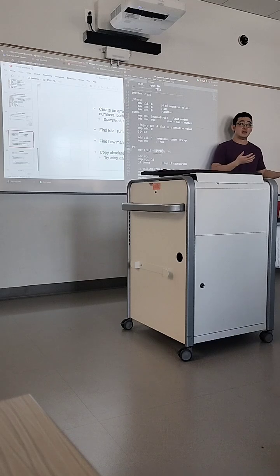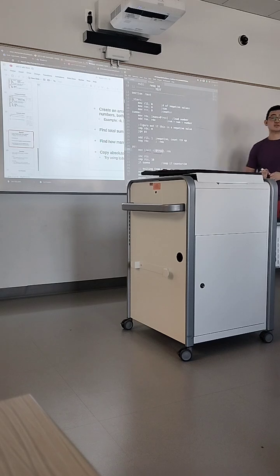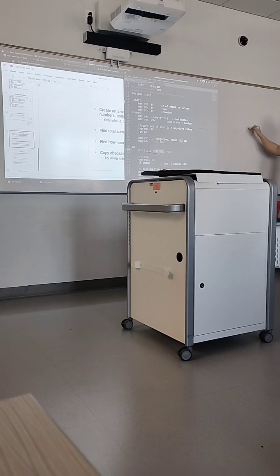Again, we talked about it last class. Just as a reminder, that's how it works. If you write in C, this is the name of the array, and I want to access, let's say, the 5th element, what index number do I use? In C, it's 4.